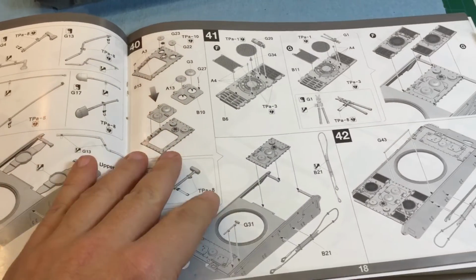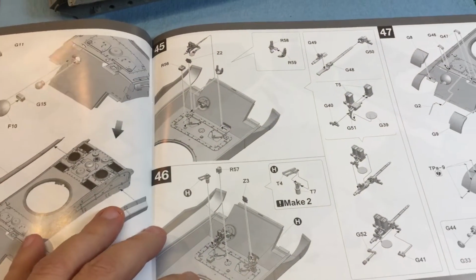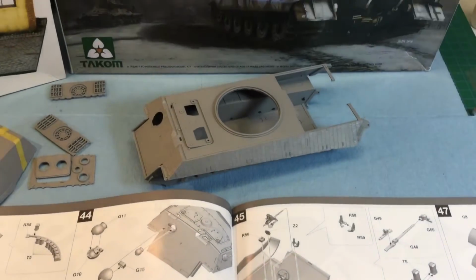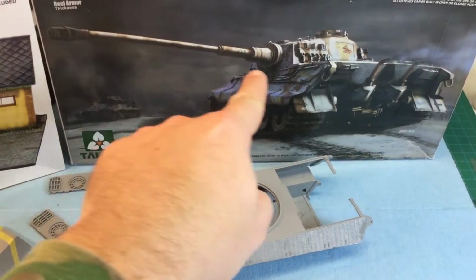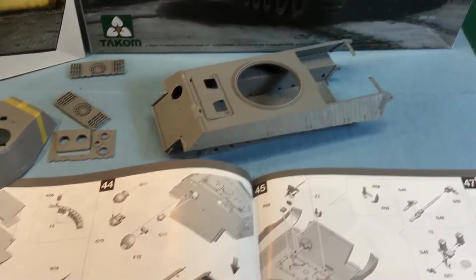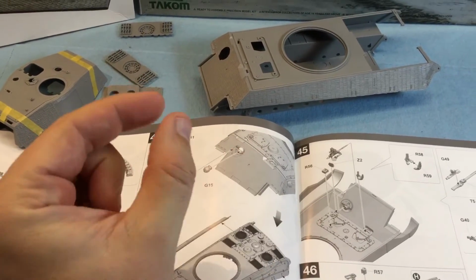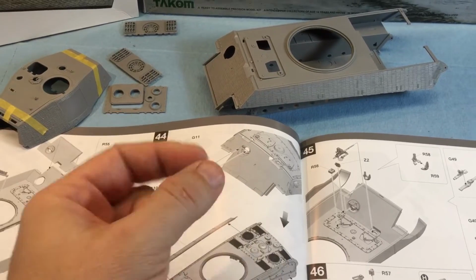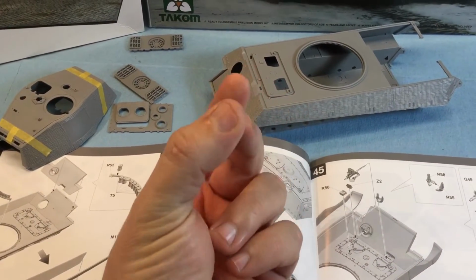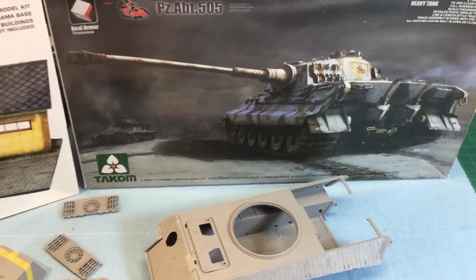I don't want to go too long, but the instruction book, I mean, there's lots here. It's going to be a lot of fun, but it's going to be a lot of research too, trying to figure out what goes where. As far as aftermarket things go, what I've seen is an aftermarket full metal barrel. I might look at that. But the one I've seen in the kit is not two-piece, it's just one piece of plastic, where you take it off the sprue and do a little bit of sanding, and then you put the tip on. So at least you don't have to glue and sand and all that. So you might not require an aftermarket barrel, but we'll see.